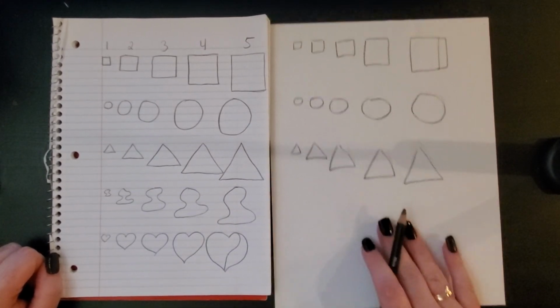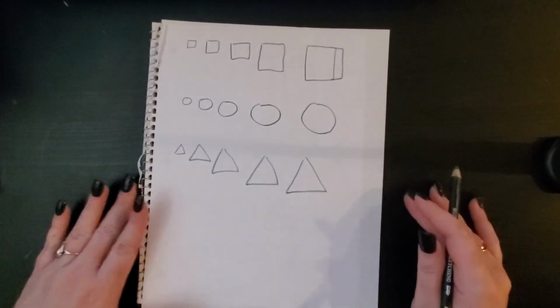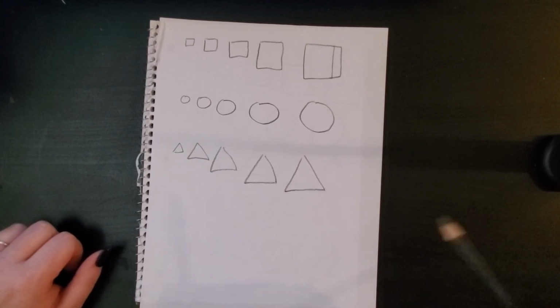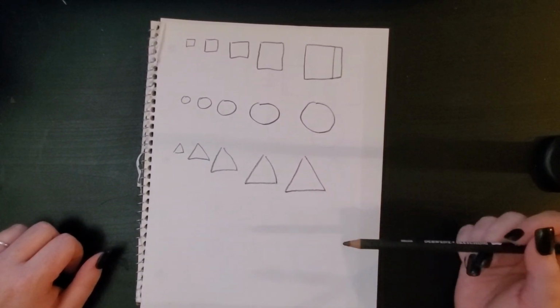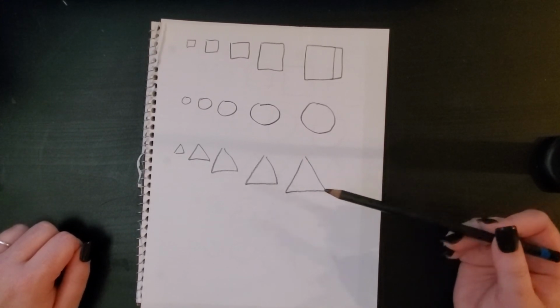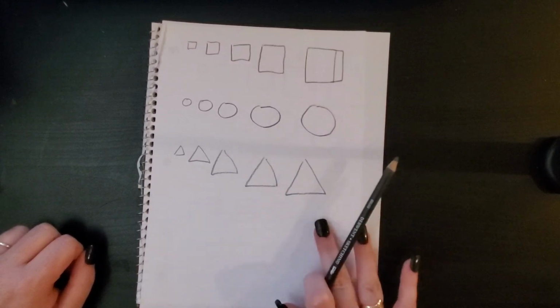So have fun, be creative, make up your own shapes for sure. Now, if you have shape stencils where they go smaller to big, like in my classroom, I have shape stencils, but unfortunately we don't have them here at home because I don't have enough for everybody to have their own. So just do your best on drawing them.